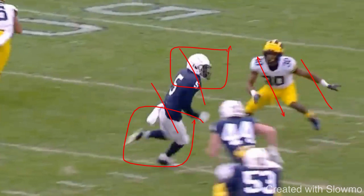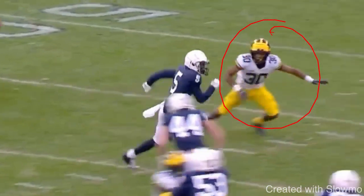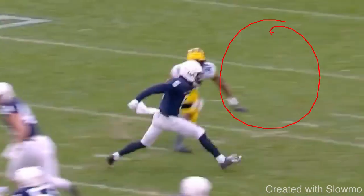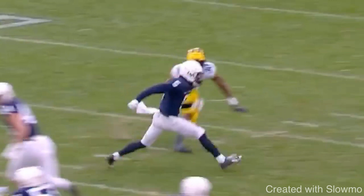But let's say, for example, maybe I don't have as much speed as this receiver. I'm not able to sell the route as effectively, or maybe it's a tighter coverage. That DB is going to be looking for any specific indicator, right? So you see when this receiver starts to make this cut, how far he's reaching outside of his frame. That's the sole reason that you guys end up dragging your back foot on these cuts, whether guys do it like a comeback route, whether they're doing a dig route, whether they're making like a speed cut. This cut does not necessarily need to be way out here.